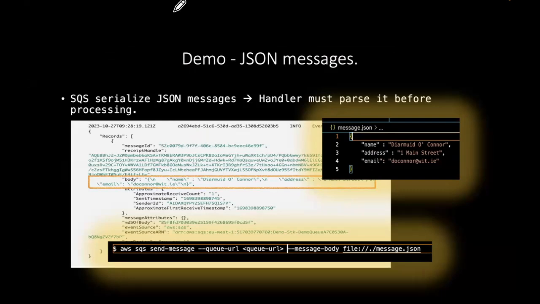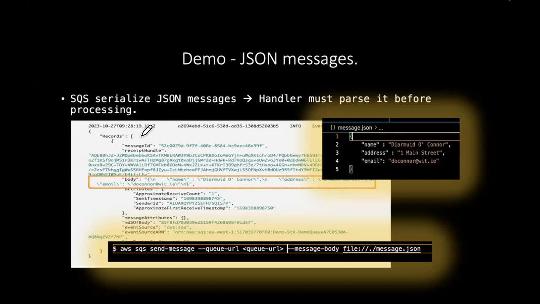And what I'm saying here is that when the SQS service receives a JSON structure as the message, it serializes that JSON structure, and that's what eventually your Lambda will receive. It will receive a serialized form of the JSON. And clearly it cannot process that. It needs to parse it. So it's just something that you need to remember.